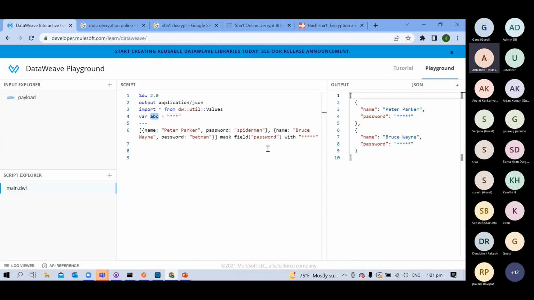Ashok, you can unmute and ask your question if you want. You can make it clear what you are asking. If your question is that you want to store this masking value inside a variable and use it there, then that's possible. If this is your question, then well and good. Otherwise, you can ask what exactly you want to ask.